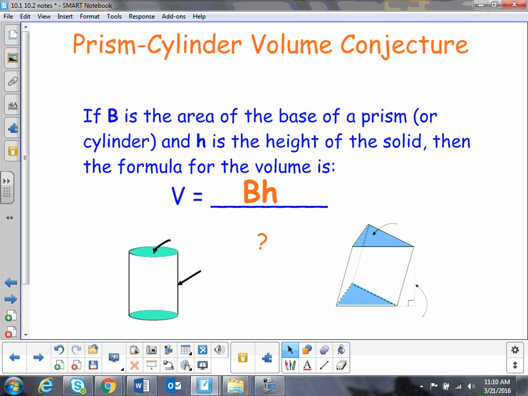So here, this will be your capital B. Same thing over here, this will be your capital B. And they should be identical to the other one. If they're not, then it's not a prism or a cylinder. So write it down twice for both of those. The rectangular prism and the right prism or cylinder are the exact same. Now this is going to be your height, and it always goes from base to base, and they have to be perpendicular, just like I mentioned in surface area. This one is oblique, it's a little slanted, so this is going to be your height.